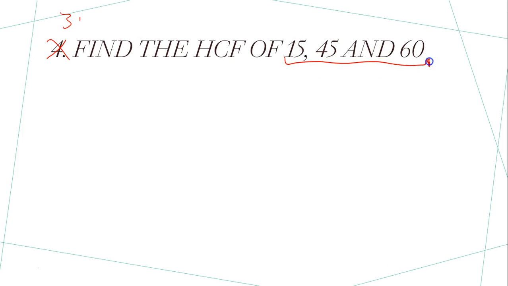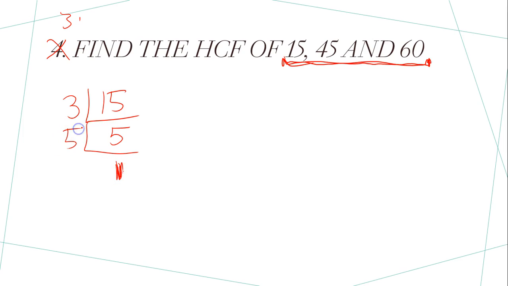First we solved the 2-numbered one, but now we're doing a 3-numbered. It's not that hard. Let's just write 15 first. Let's solve for 15. So what do we do? Well, we divide this by 2. Doesn't work. 3 works. So we put this here. 15 divided by 3 is 5. 5 divided by what is 1? Because we want 1 here, ultimately. So 5 divided by 5. So this is for 15. So let's just write this here. 15 is 3 times 5.